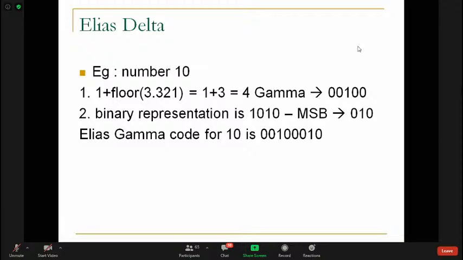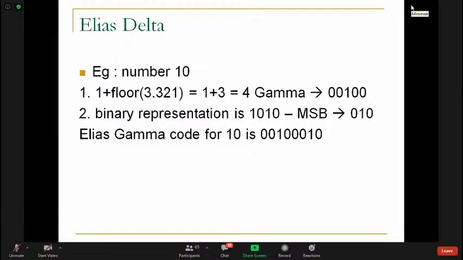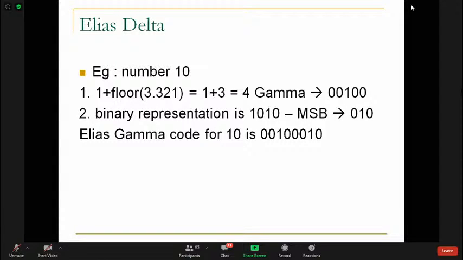Log 8 base 2, right? Yes, ma'am. So what is log 8 base 2? A floor of 3 point something, ma'am. You will not get 3 point something. You'll get exactly 3. Log 8 base 2, 8 is 2 cube, right? That's what I have given you in the table. Have you not made a note of it? So you get exactly 3, so there is no need of working the floor. So now what happens? 1 plus 3 will be 4. So the gamma value will be the same.